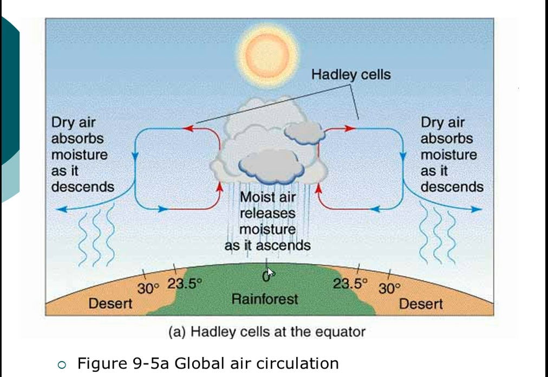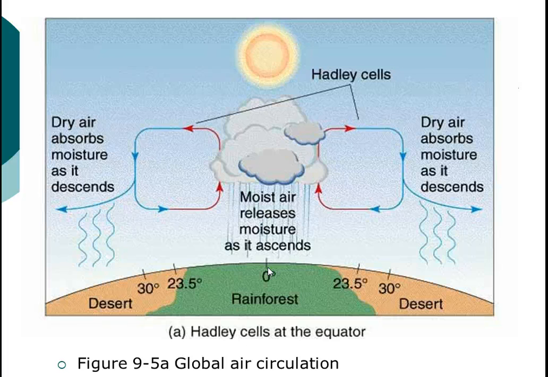expand and it's going to become less dense, and so it's going to rise up. Well, while it rises up, it's going to take the moisture with it. Think about any humidity, which means the moisture content of the air. That's going to go up as well. But when it gets higher in the atmosphere, it's going to start to condense as it cools down, and then it's going to fall as rain. This is why the rainforest is located where it is.